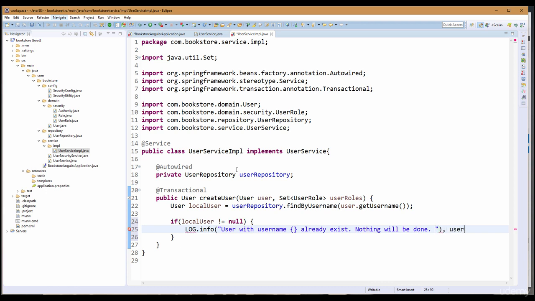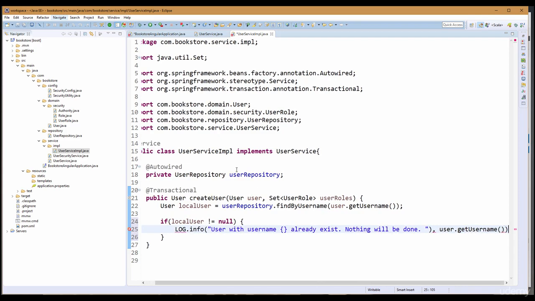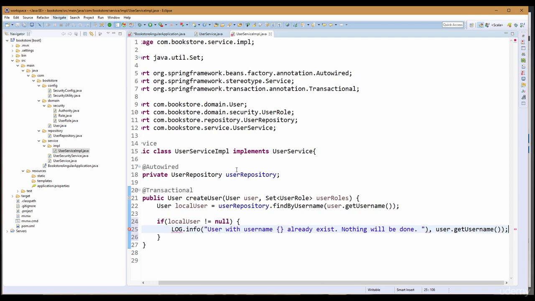That means the user is already up there in the database. So in this case, it won't be executed. Okay.